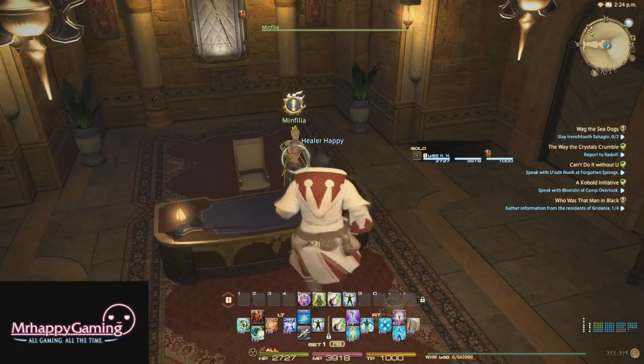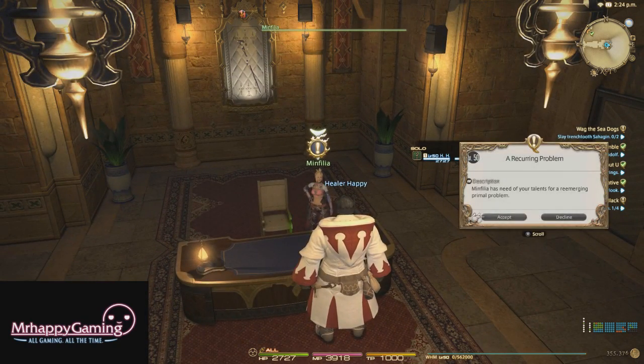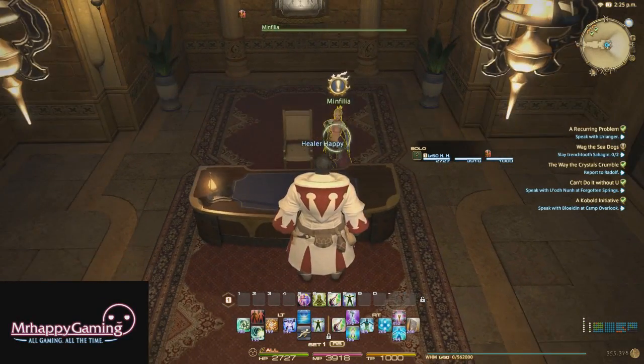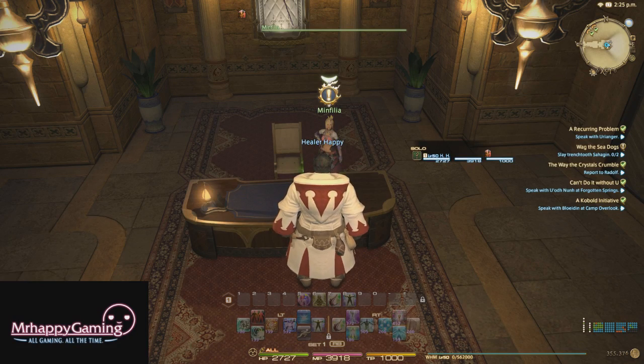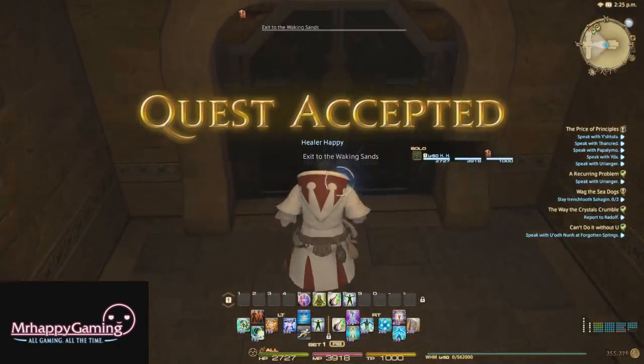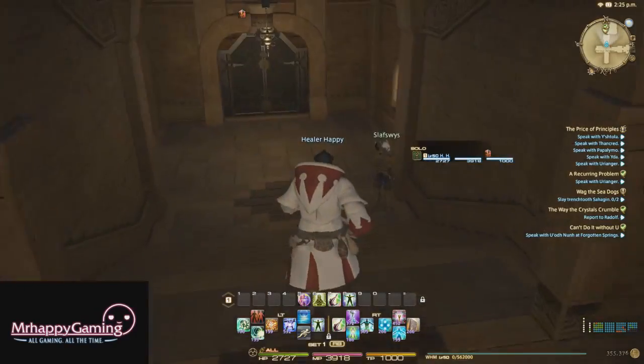Next thing that we have to do is we're going to talk to Minfilia, and we have two different quests available here. Recurring Problem. This is regarding the primals. So we accept that quest, and now we'll have to speak with Ul'dah, and that's one quest that you should absolutely accept, and I'll be going over to him in a second. The other quest you're going to want to accept is the Price of Principles. This is the beginning of the 2.1 main storyline, and honestly, I highly recommend that you get this started and make this a top priority. You want to have the main story finished before patch 3.0 hits, before the expansion hits. Otherwise, you're going to be very, very sad. Trust me. So, with that out of the way, the first thing you do, you grab those quests.